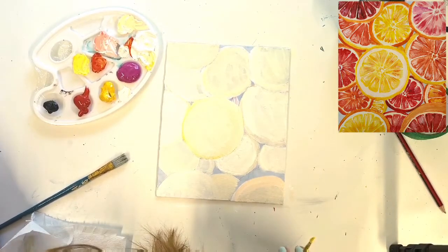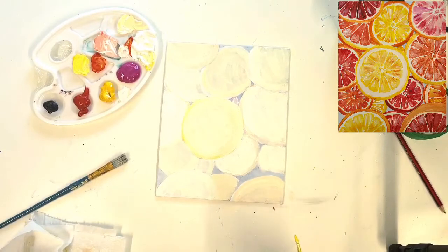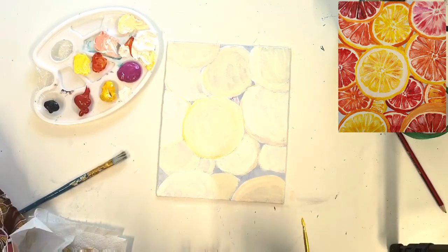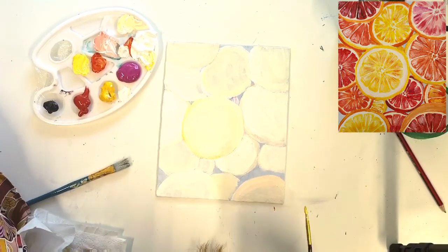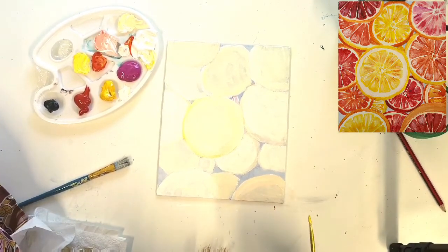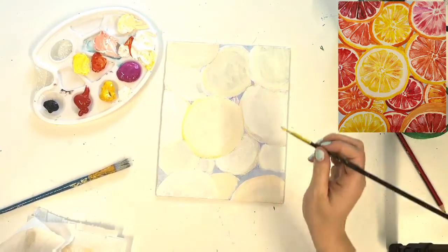And as we know, using our previous videos, white is just going to make this more opaque, and that's what we want. We want to make this stand out, so we're going to make it more opaque so it's a really nice bold colour. So I just want you guys to mix some yellow and some white together.